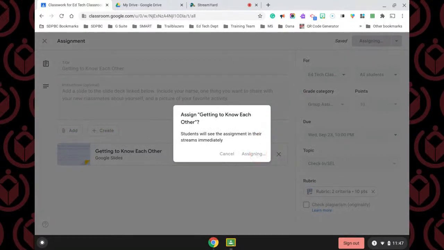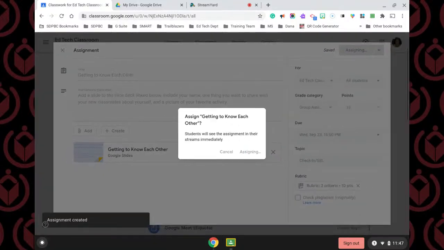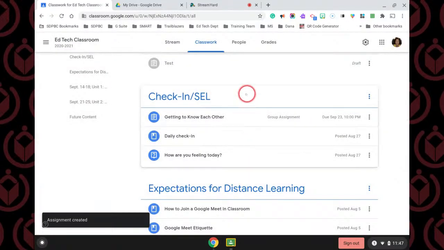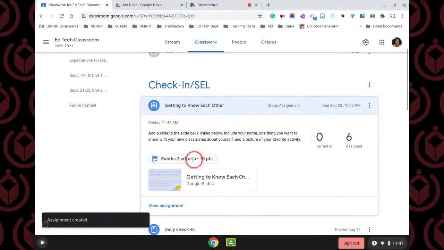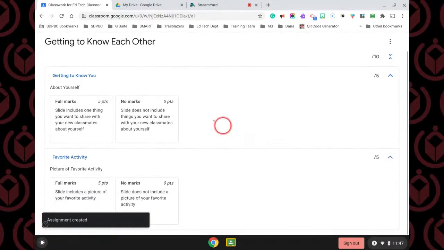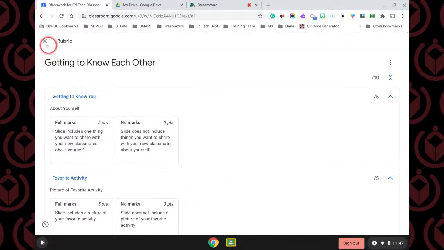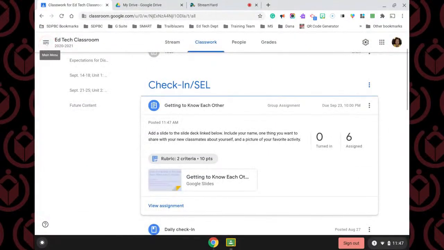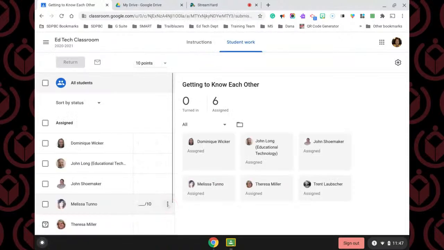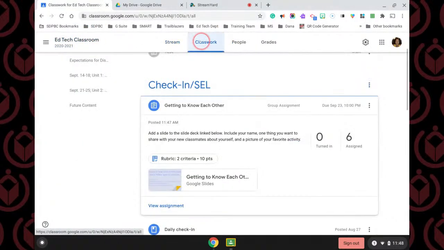And I want to show you how using a rubric helps students and teachers. So now when students go to this assignment, the rubric is right here. Students may click on it. They can see right away how the student will be graded and what needs to be on their assignment to make sure they get the full points. Now, from the teacher side, if I want to view this assignment and take a look at the rubric, let me actually go to one that has something already done. Give me just a second.